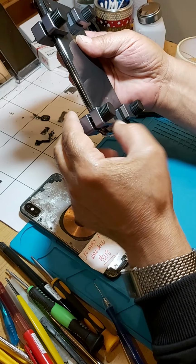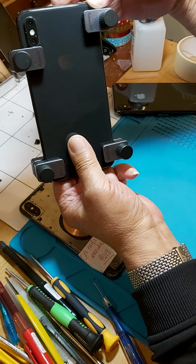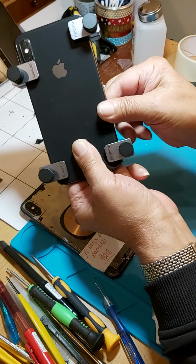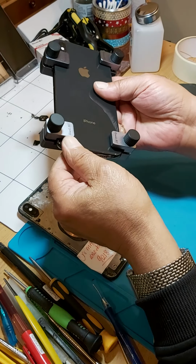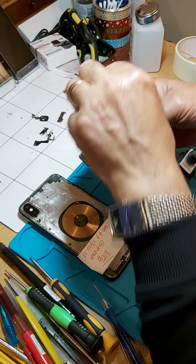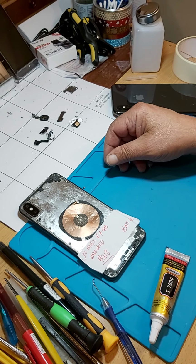Absolute perfect fit. Watch that. That's where you've got to be careful when you chop the glass off, not to damage the edge. Otherwise, it won't be a professional job. Absolutely marvelous. So we're going to leave it here for half an hour, and the job is done. We move on to the next one.